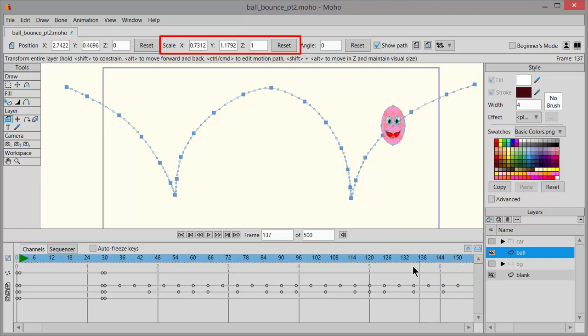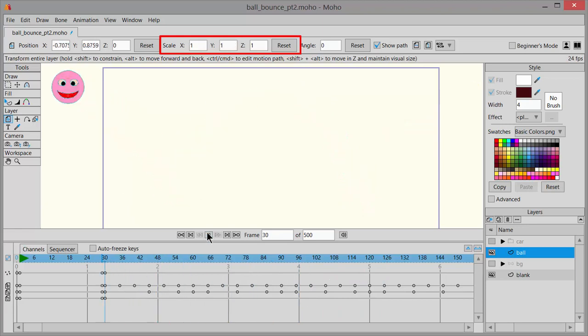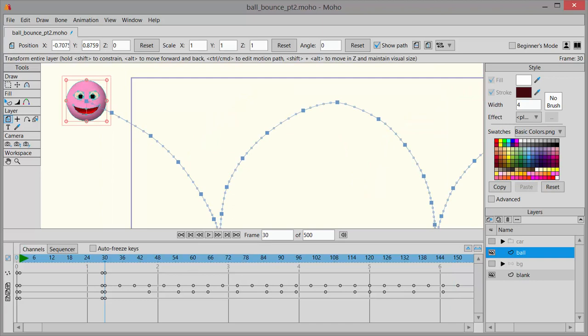Now this still isn't going to look great, but if you want to play it through once real quick, you'll see that you've got a really good start. Now go back to frame 30 on the timeline, and we're going to start pointing this ball in the direction that it's traveling. It's going to make it look a whole lot more interesting. While you're at frame 30 and with transform layer selected, we're going to rotate the ball so that the ball's chin, so to speak, will be pointing downwards, like so.